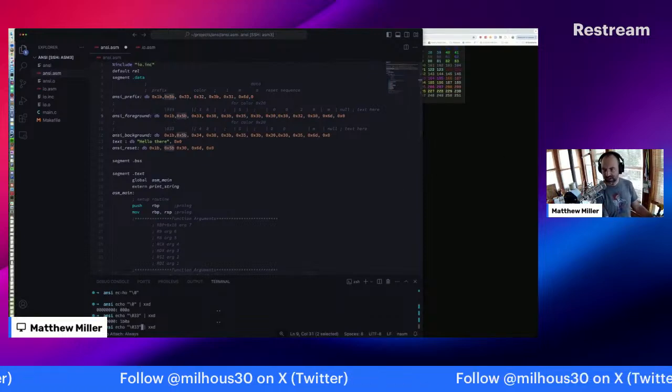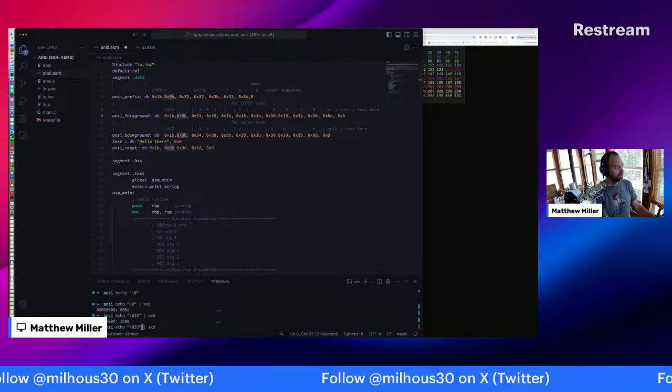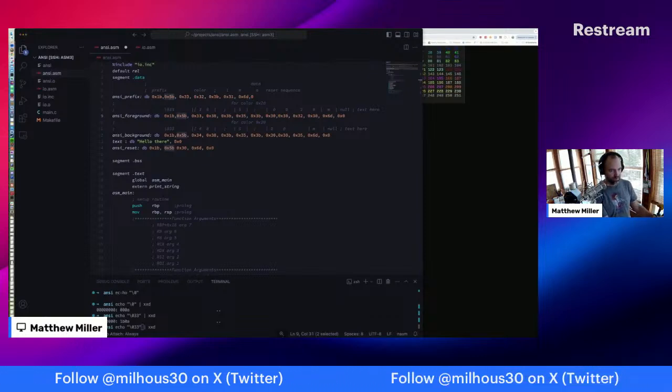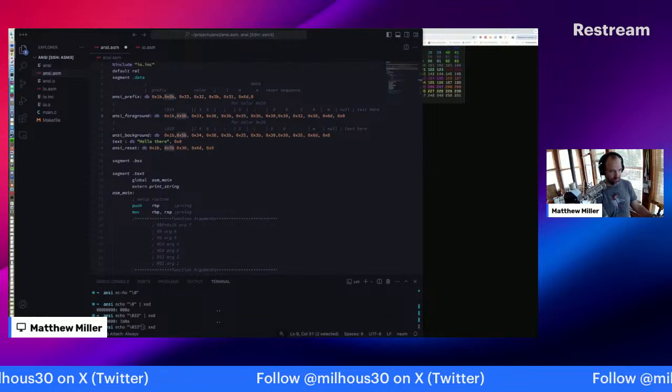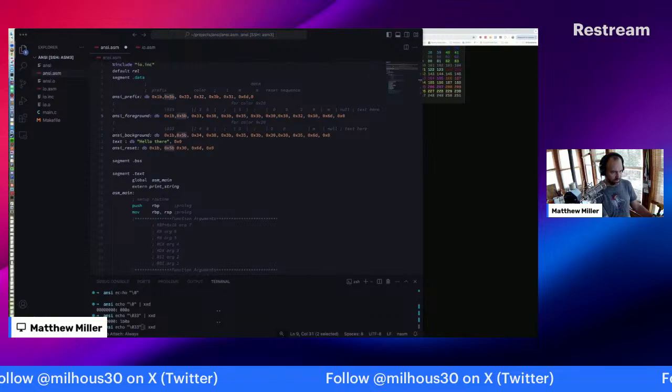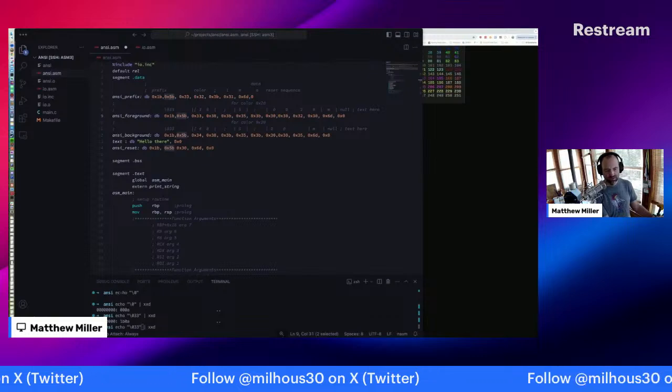Is 1B escape? ASCII table. Hex 1B. 1B is escape. Okay.